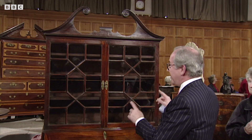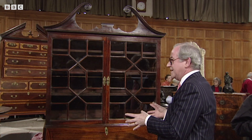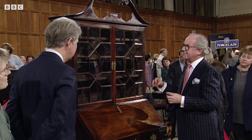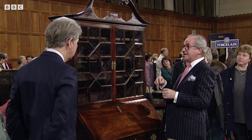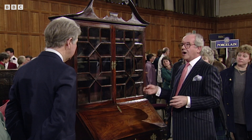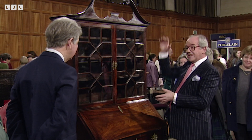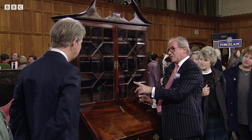I love this. It has the great quality of a fine piece, but it's naive — quaint is probably the correct word. It's a quaint piece. It was made in the country, maybe for a squire who's got great taste, but probably low ceilings or a smallish house. So he required all the features of a grand one, but had to get it into a limited space. You've noticed that's a 13-pane door — that's a magic number for 1760, 1765 glazed door cabinets.